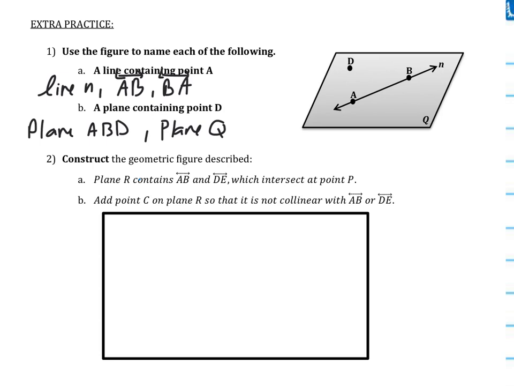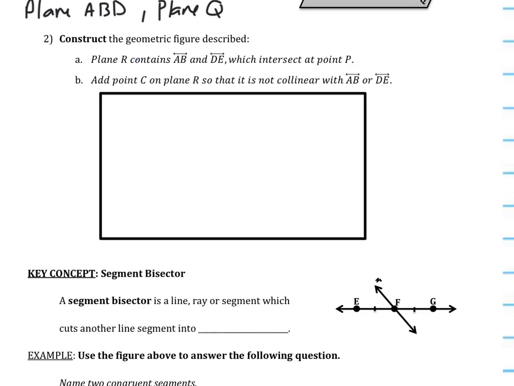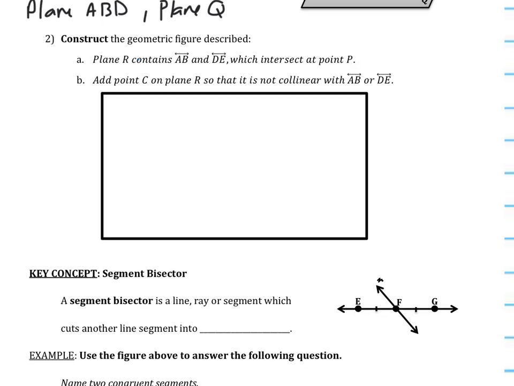So let's try drawing. Whenever you're constructing or drawing, I always suggest kind of start with one figure and build off of it. So it says plane R. All right, so we know we have a plane R. So I'm just going to draw real quick a plane. And planes are typically drawn as sort of these off-kilter rectangles. And it says it's plane R, so I'm going to label that and put an R on the side.